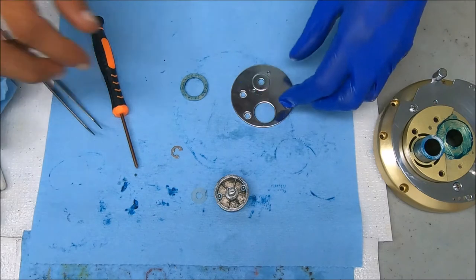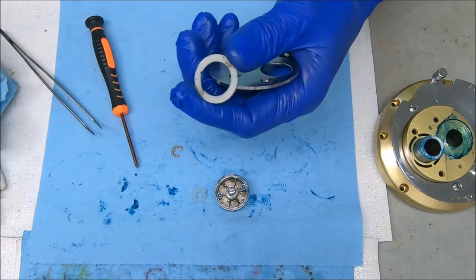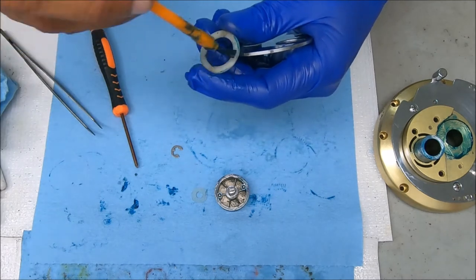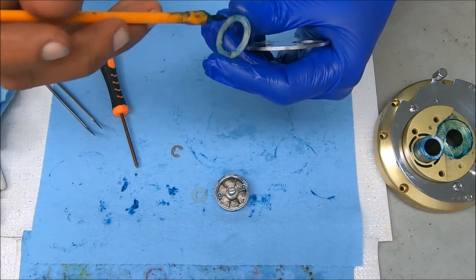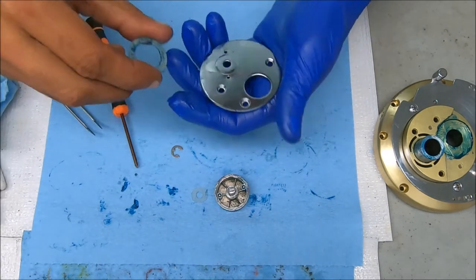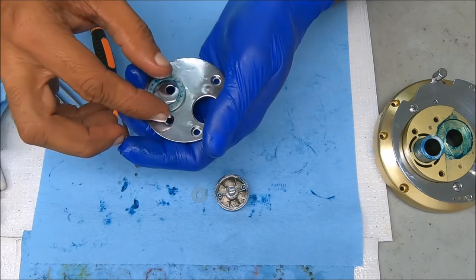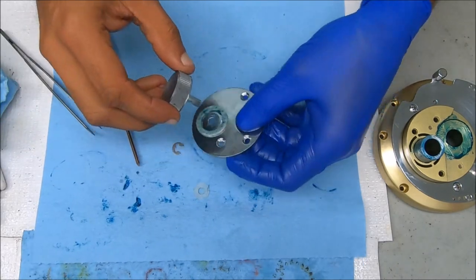And to put this together, you need to line this up. These two prongs on the bottom here with the two corresponding holes that I'm about to show you. These two holes right here. So it has to be lined up just like that. Stick it through.